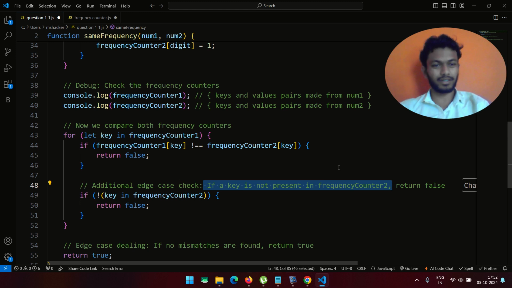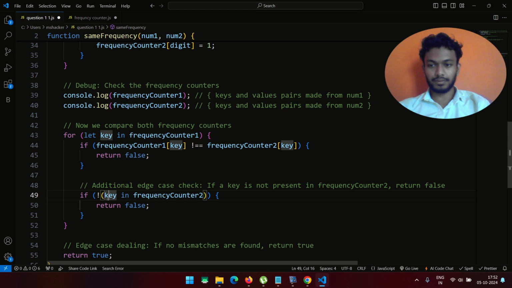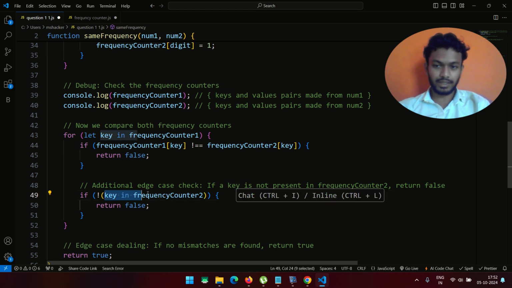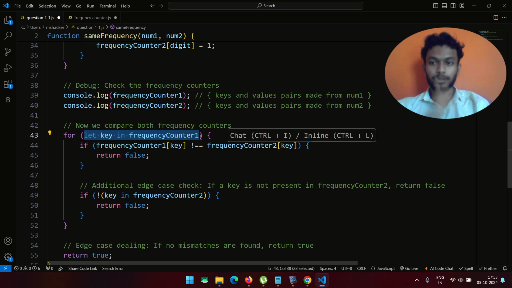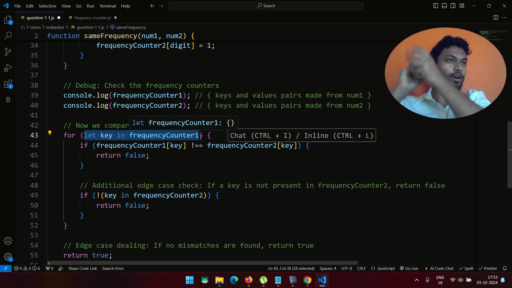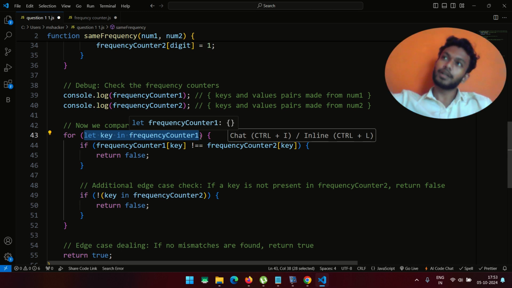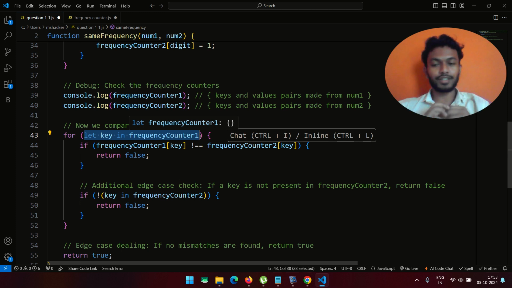Anyway, so we check if that key is in frequency counter 2. I don't know what it is doing. So we are just basically doing let key in frequency counter 1, pulling out all the keys present in frequency counter 1. It is also a short circuit here, checking that a certain key is iterating.